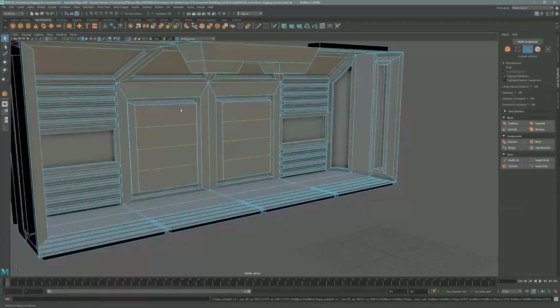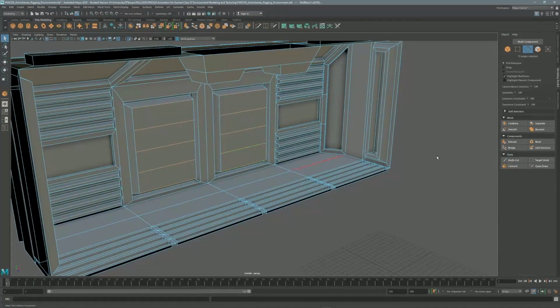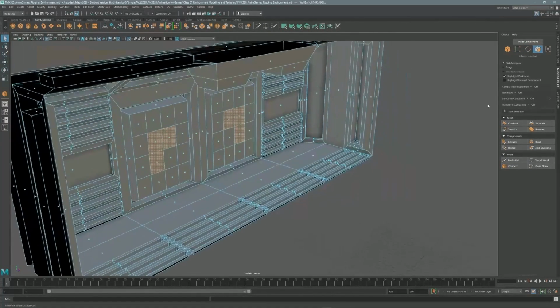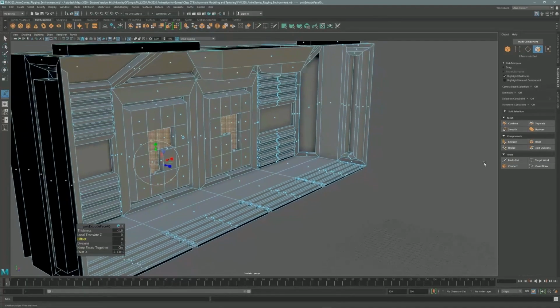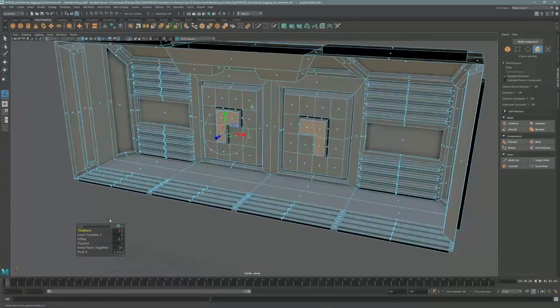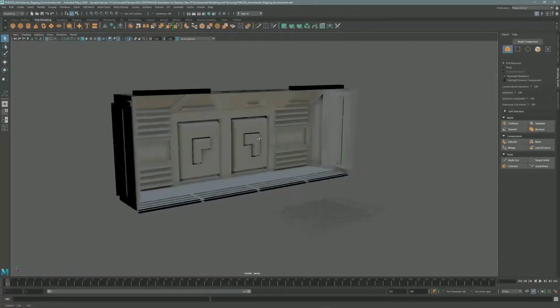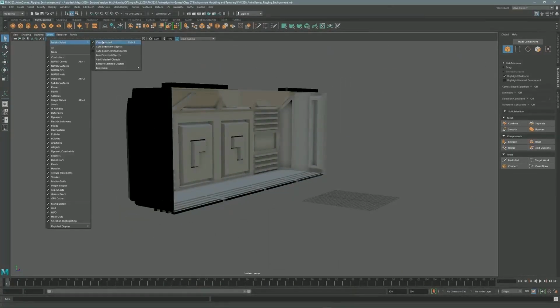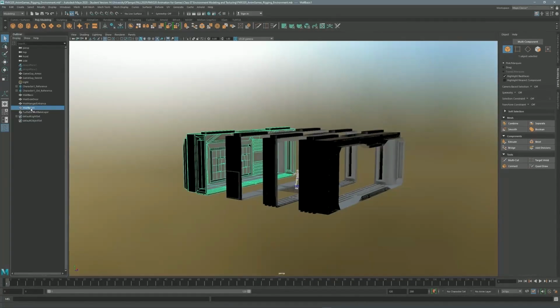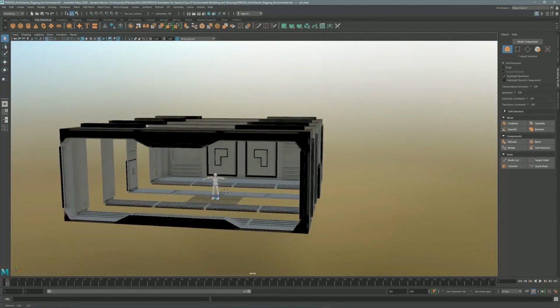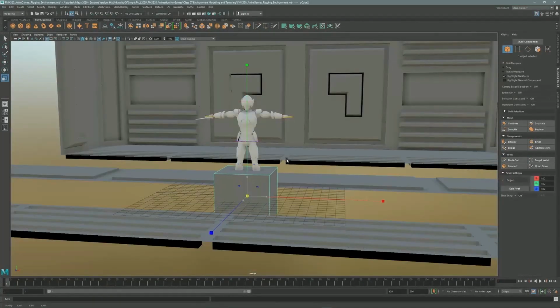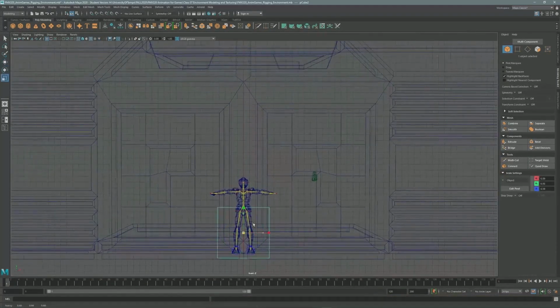Let's connect the edges on the door and connect here in the opposite direction. So I have those two faces, and I can create this little window here. I'm using an inverted L shape just so it looks a little bit more interesting. So instead of a window, I just created some extra metal detail. It doesn't make much sense, I just wanted this to look cool. So I think I have the basic shape of what I needed here.